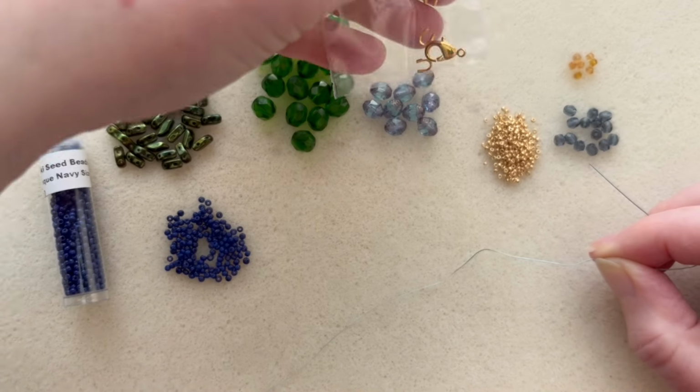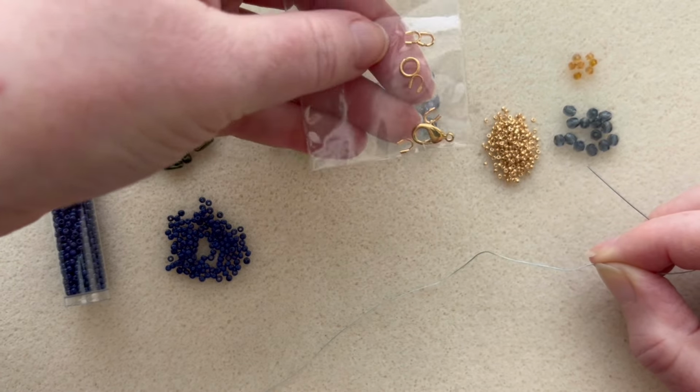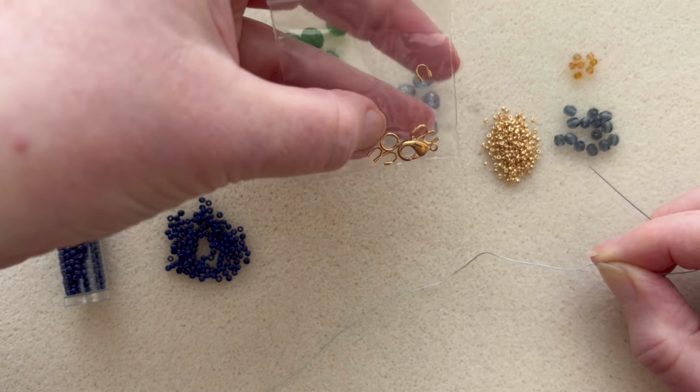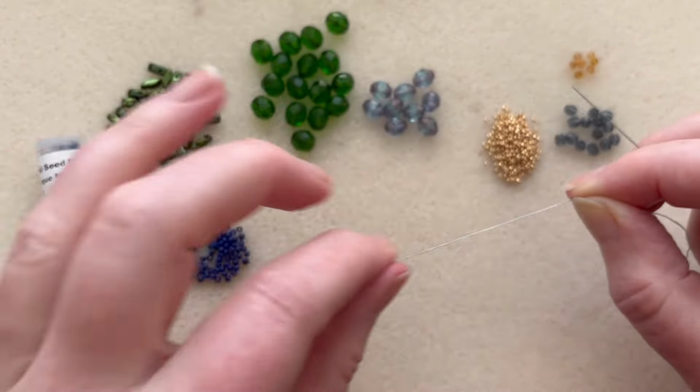And I forgot to mention, you will need some kind of clasp. I just got this out for now. Whether I'm going to use this, I don't know. Again, this was a little kit from Potomac, a little set that came in one of our boxes. So it's just a lobster claw and a jump ring. But we'll get to that in a minute.